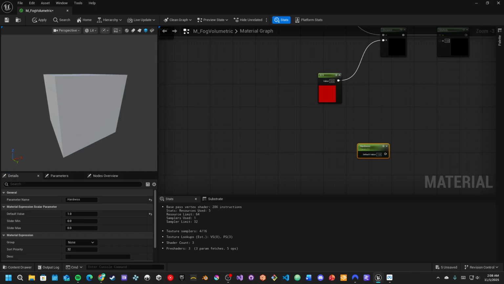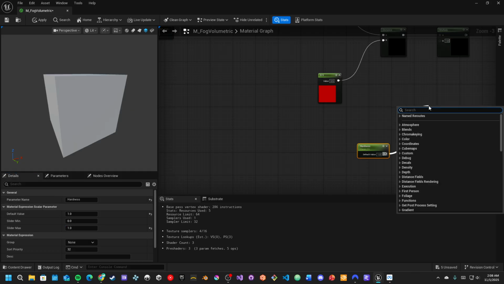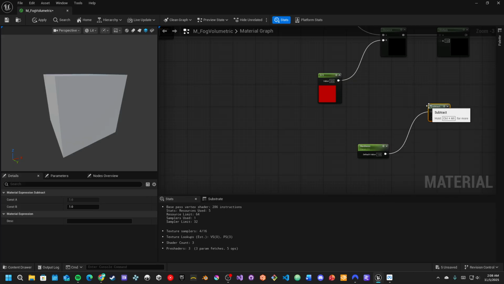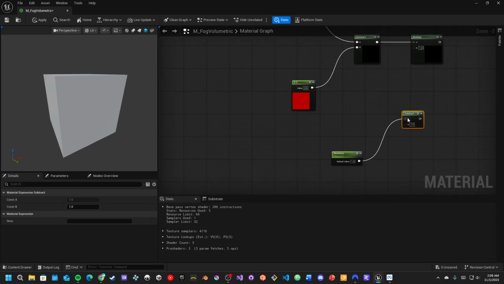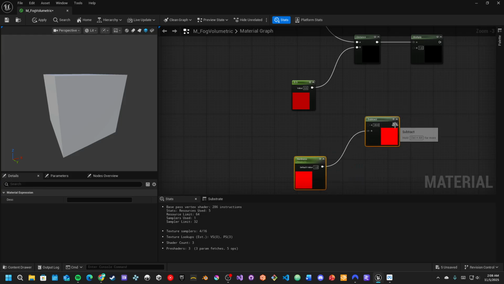And I will put a slider max of 1. I will subtract this from 2. Open these up just so I can see what they're doing. That's fine. And I'll put this into my multiply.